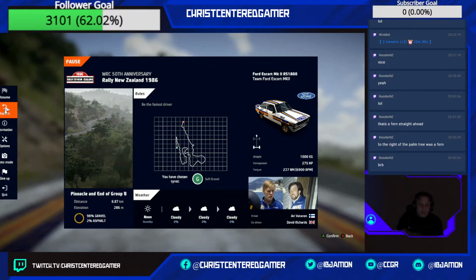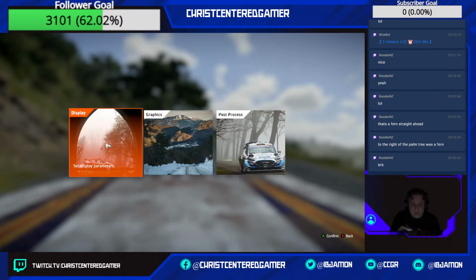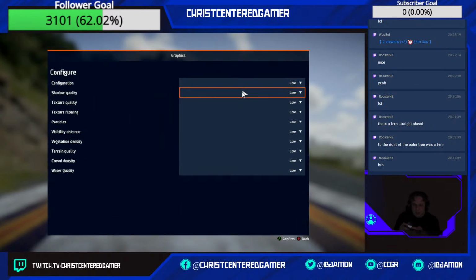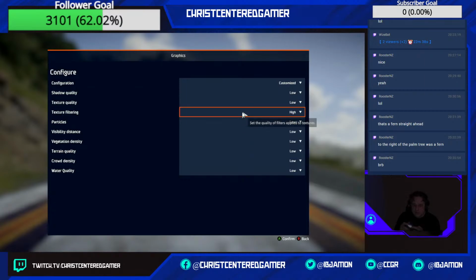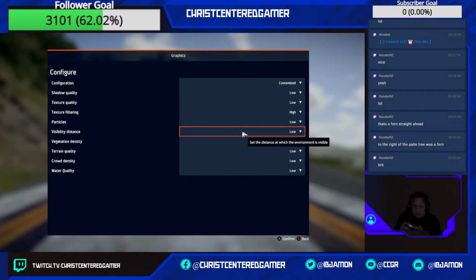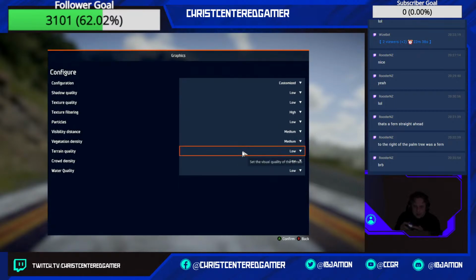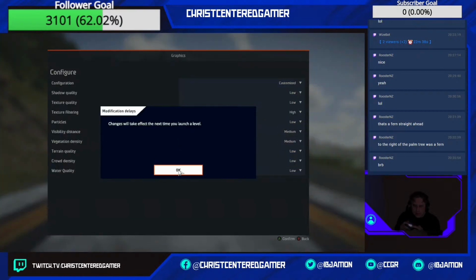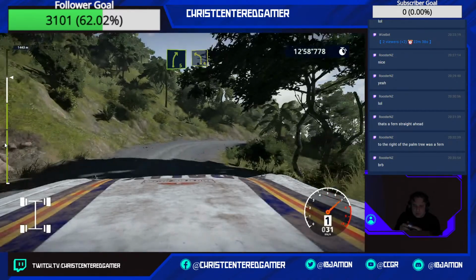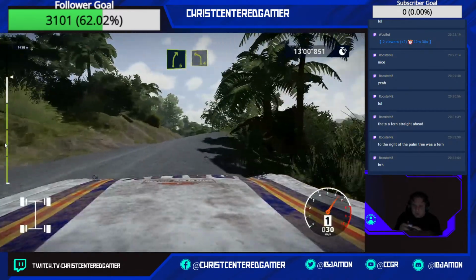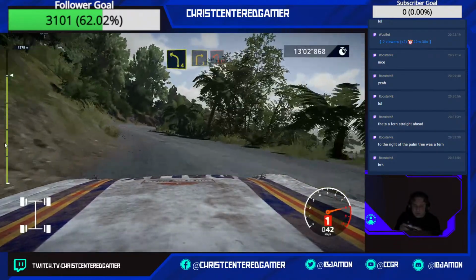I'm gonna go ahead and go back to my graphics settings for a second, just so I don't mess it up too badly. All right, so I had texture quality. No, I don't think I had it on high. Texture filtering I had on medium, but really filtering you can get away with high. Particles I'll keep low, but I want visibility distance increased. Vegetation on medium. Crowd. Okay, that should be enough. All right, so let's go back to our level, and let's see if this kills my frame rate. It does affect the frame rate a little bit, but it's not that bad.